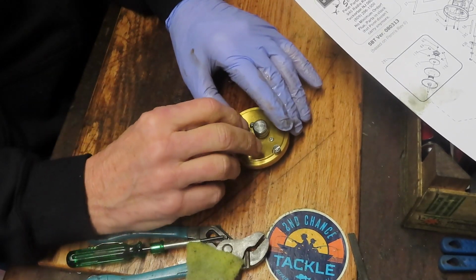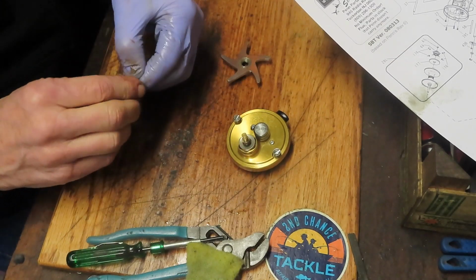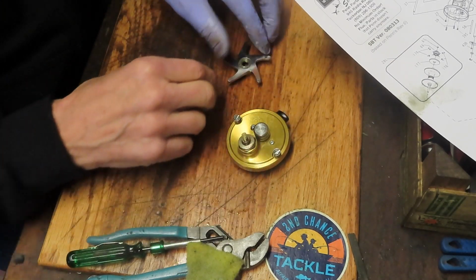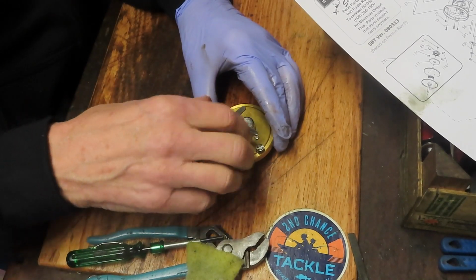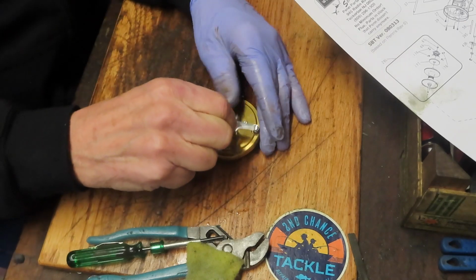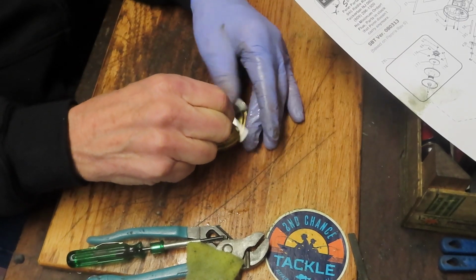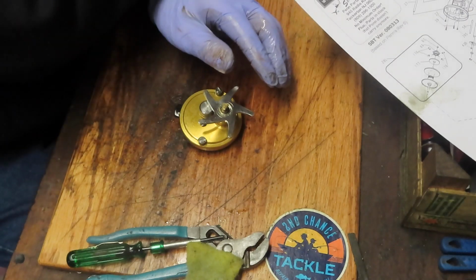All right, there's a belly in these tension washers. I put the belly or curved side facing up on the first, down on the second. And we can bring the star adjuster on. Hold the post until you get that done. If you need more leverage, you can put the handle on there as a wrench.